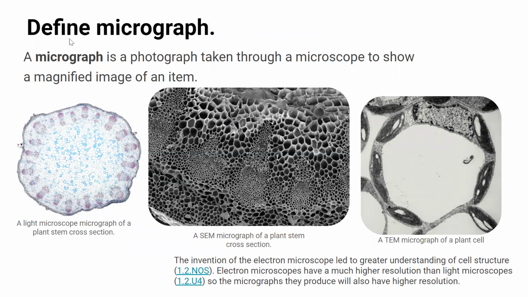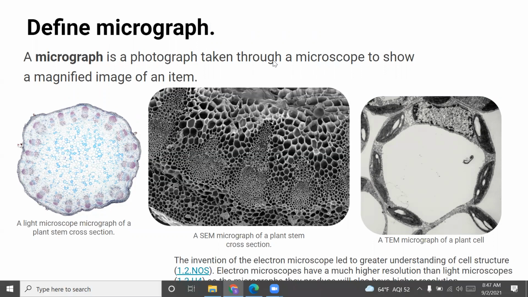A micrograph is a photograph taken through a microscope to show a magnified image of an item. Some of you guys, I know, even showed me on your phone that you took a micrograph, which is exciting. If you didn't, that's okay. But you will have another chance when we do our drawings. I always just find it fascinating to be able to take a picture through a microscope. So basically all these pictures we've been looking at are all micrographs, okay? The only thing that is not a micrograph would be a drawing. If you draw, it's not a micrograph, it's a drawing, okay?